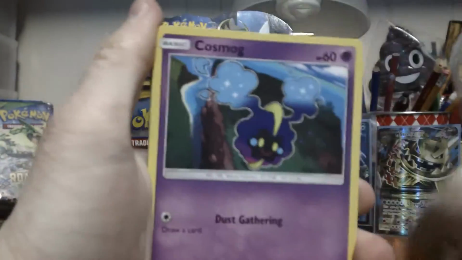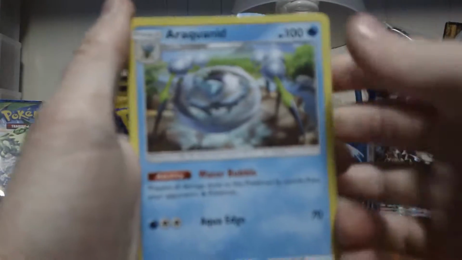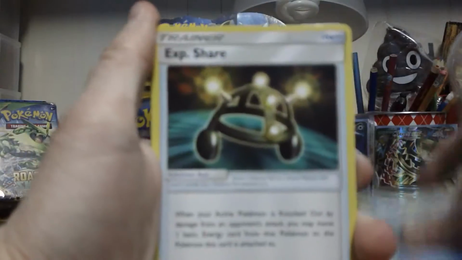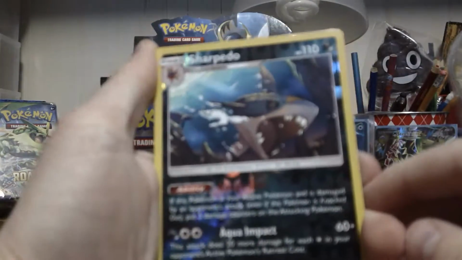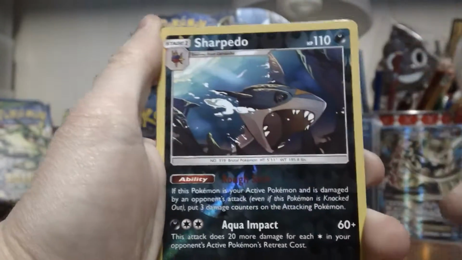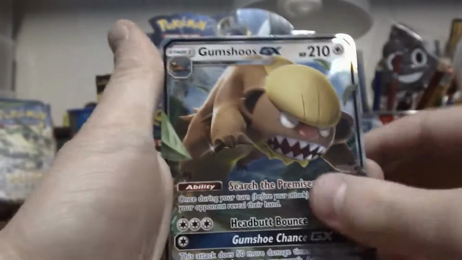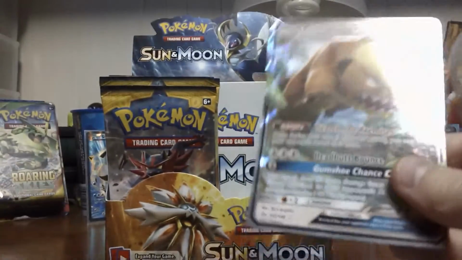Rowlet, Cosmog, Lillipup, Wingull, Snubbull, Fire Energy, Krokorok, Araquanid, XP Share, a Sharpedo. That's so cool. That is really cool. Okay. He's shaking. Gumshoos GX. That's cool. That is cool.